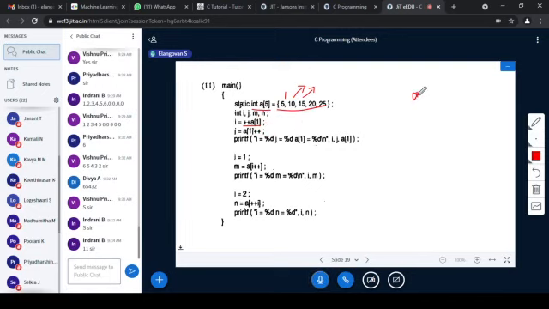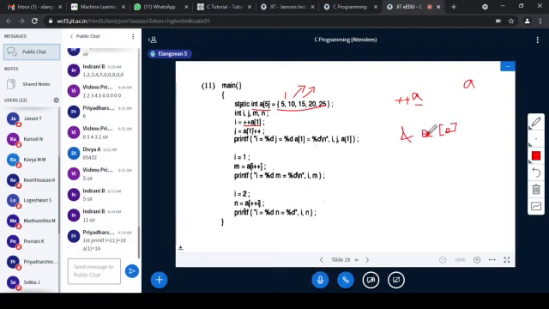That is the difference I wanted to say. If you use plus a, then a means a of 0, the address of a of 0. Generally, if we are saying a, then the meaning is address of a of 0.